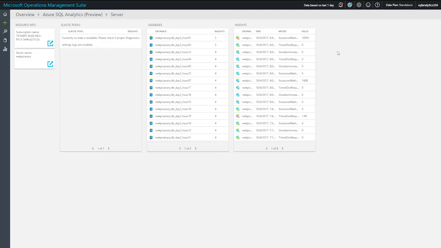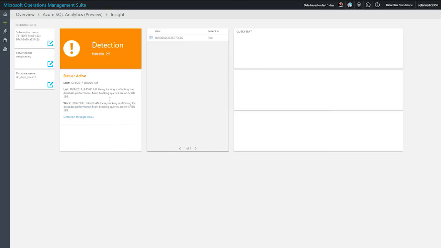And the query duration is very interesting for us because it shows you that your queries are waiting longer and lasting longer than previously. And now if I select one of these insights, you will see that, for example, heavy locking is affecting the database. The session ID is 189 that had this locking query.